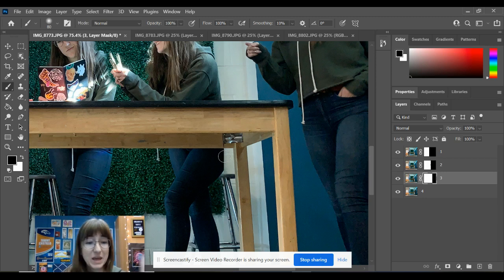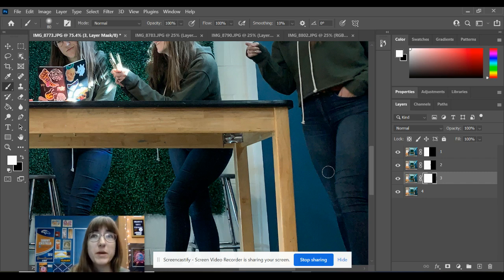We need to put some paper back, right? So what I'm going to do instead is paint with white. So I'm going to switch my colors, and I'm going to paint with white to put it back. So when you paint with black, you're making a hole in the picture. When you're painting with white, you're putting back the original picture and covering it back up again, right?